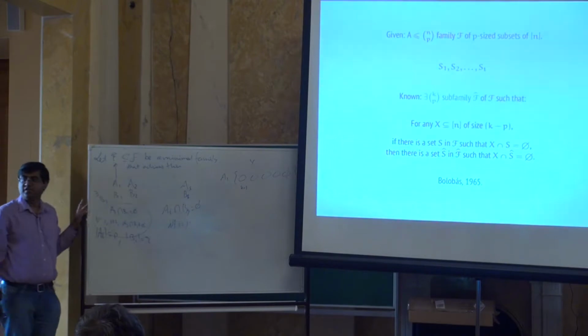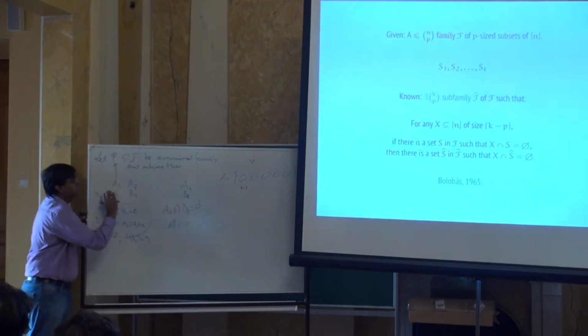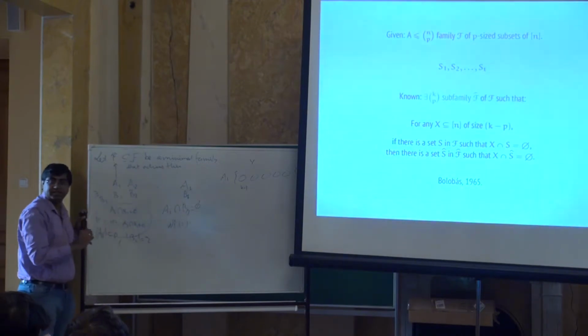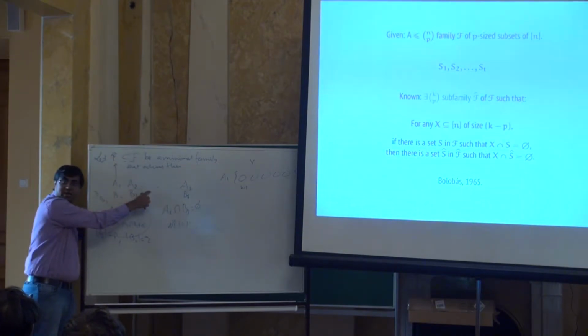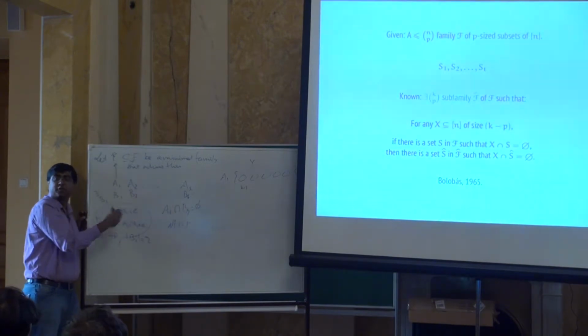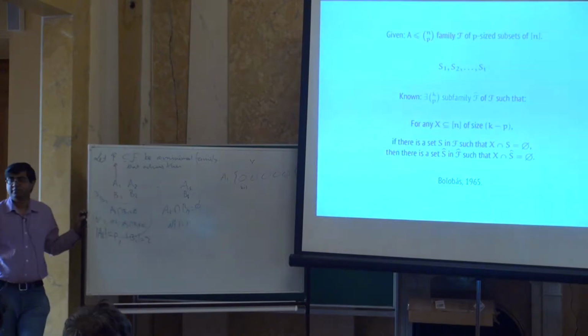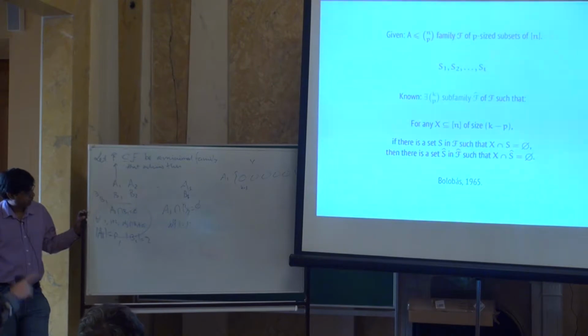Is this clear to everyone, that if f hat is a minimal family of f, then for each one in my minimal family I have some bi of size q which he is disjoint with but others intersect. This is a combinatorial statement. So q is k minus p. Q will be k minus p in our setting, right?